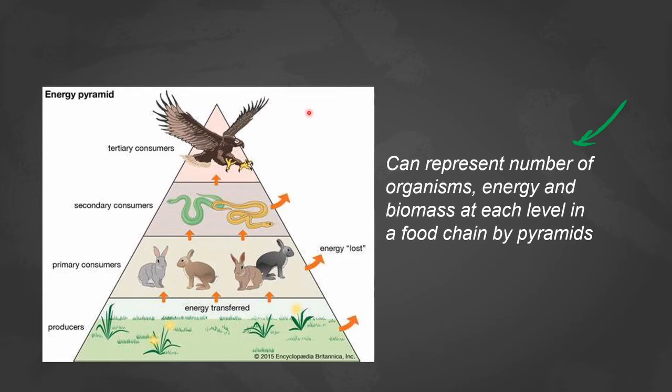Now, as we said, we always begin with the producers absorbing sunlight. The producers store energy in the chemical bonds of the food they make, and the stored energy is passed to the consumers when they eat. Now, we already said that as you go up the food chain, you lose biomass and energy, and you therefore tend to have fewer organisms as you go up. You can see this very clearly in the energy pyramid: as you move up, there are fewer organisms in each trophic level.